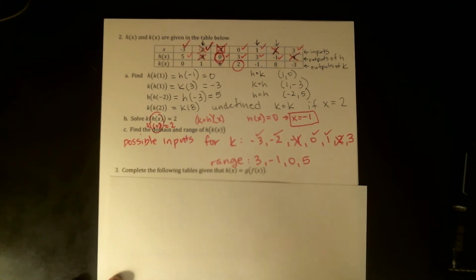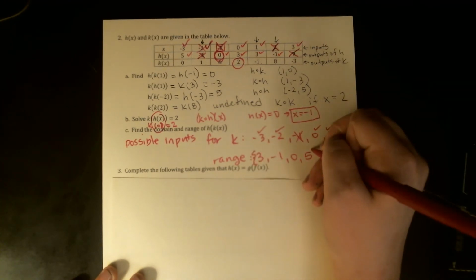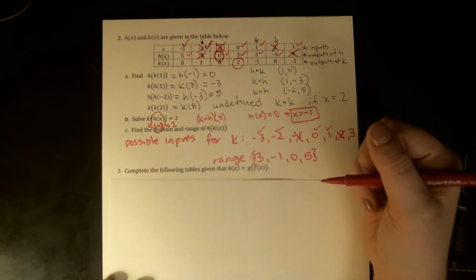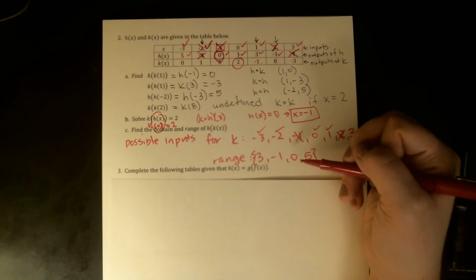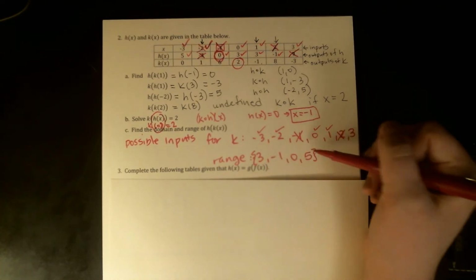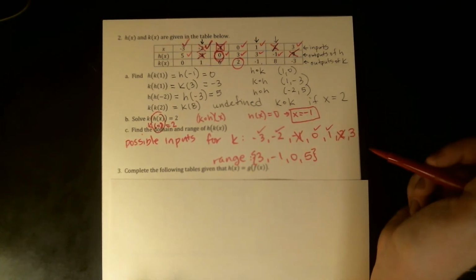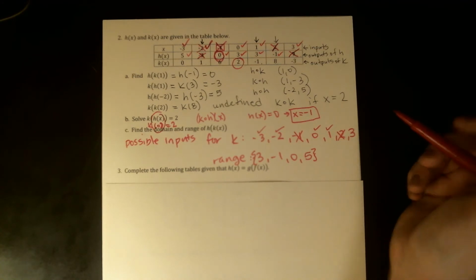And as far as listing these, this is pretty much it. You could make it look a little prettier by putting some squiggly brackets on if you want, but you should just list individual values. You don't want to say something like everything from -1 to 5, because that would imply that you're including things like 1/2 and 3.2, and we really just want these 4 numbers. And then up top we get 5 numbers. So you don't need to list things twice. If you want to sort them and put them in increasing order, that's great, but not necessary.